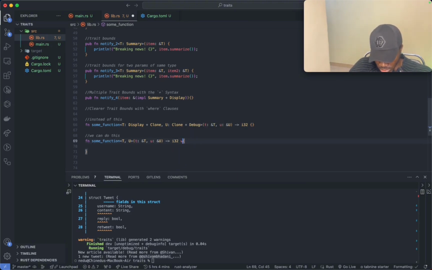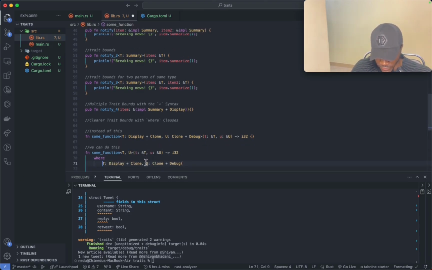So we can say where T is first Display plus Clone, and we'll use a comma and go ahead to say U, where U is also Clone plus Debug. Right, so I can just take this down like this.